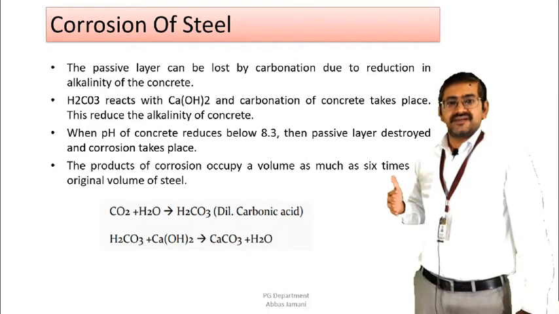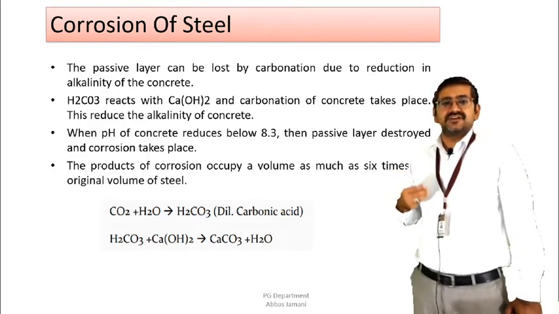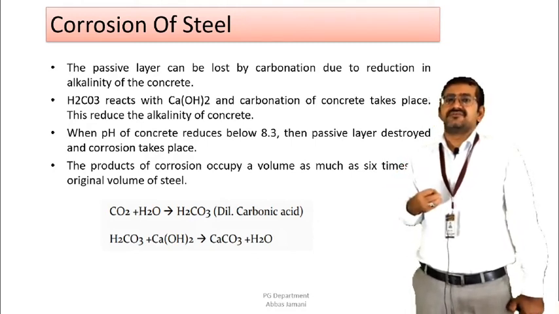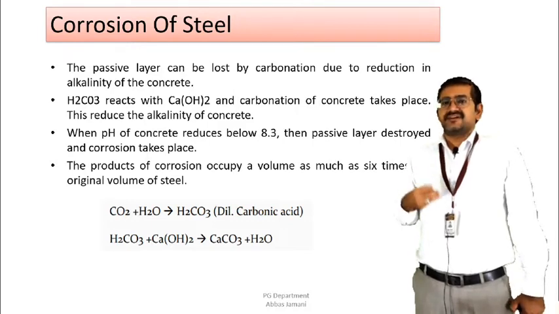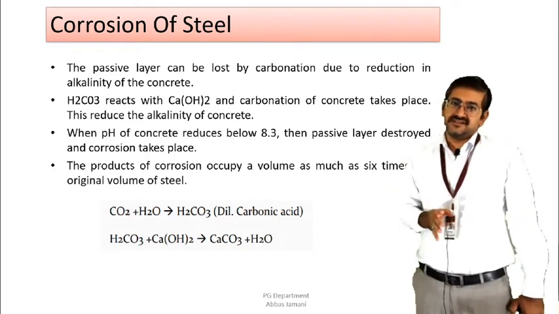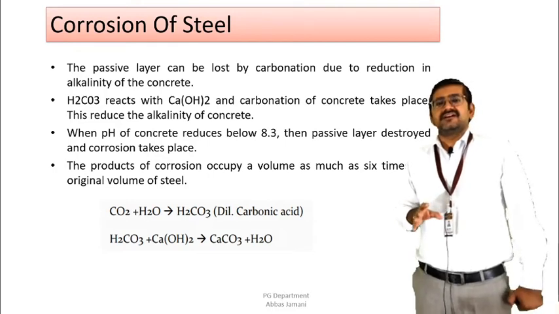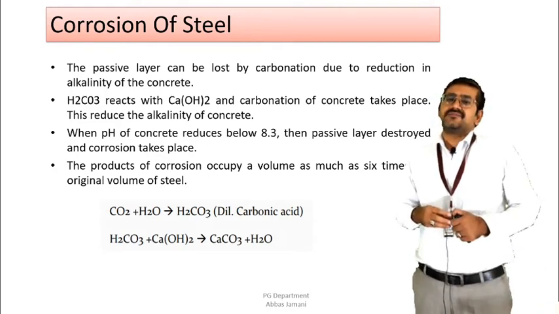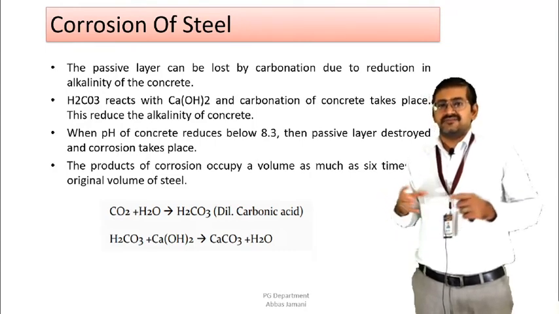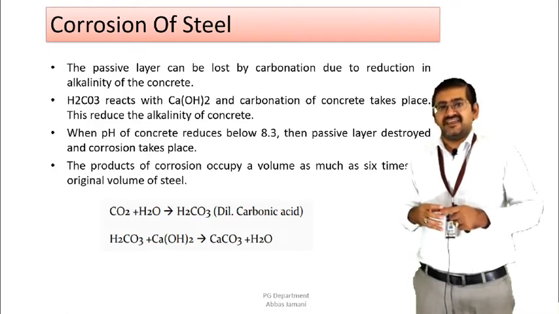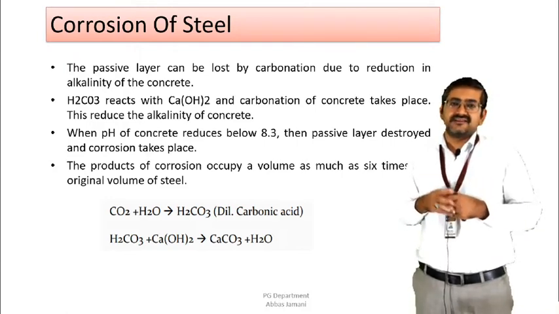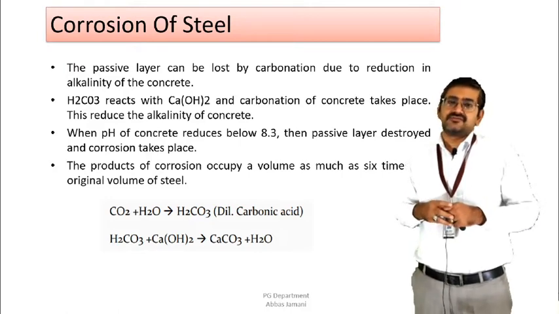The product of corrosion occupies a volume as much as 6 times the original volume. The main problem is that due to the expansion of the volume, problems are created. Due to this expansion, cracking will take place, then spalling will take place, and then delamination. The resultant by-product has a larger volume, and since the space is limited, it tries to occupy space by breaking through the intermolecular bonding, reducing the core strength of the material.